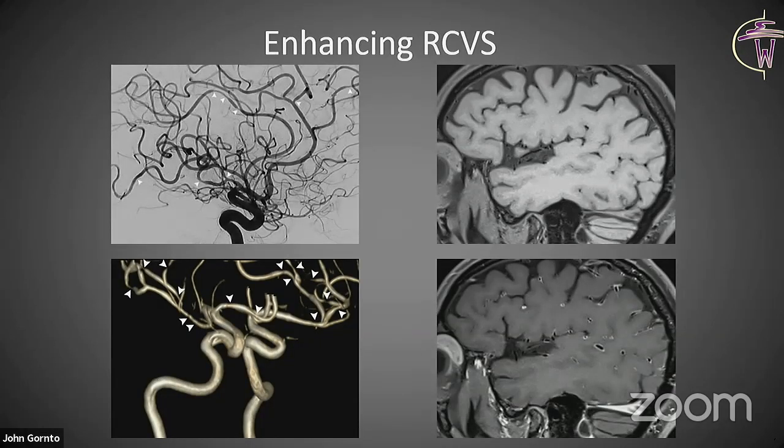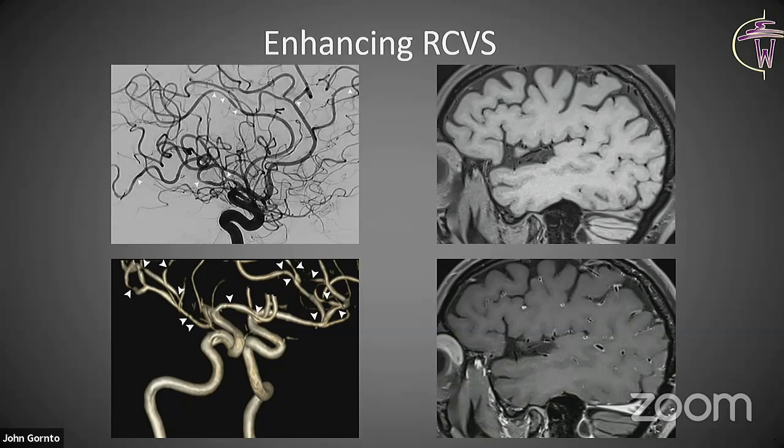And here is a case where we did see a lot of enhancement in the setting of RCVS. This is an interesting case because it's really the only case. Now we've collected about 35 cases of RCVS, and it's the only case we have that really has this appearance. But you can see multifocal stenoses on catheter angiogram and on MRA reconstruction. And you can see all these branches just show diffuse enhancement here, right? Throughout actually all the vasculature in this patient. And it's interesting because it's the only case, but also in terms of comparison to vasculitis, I've never seen a vasculitis with this diffuse an enhancement.